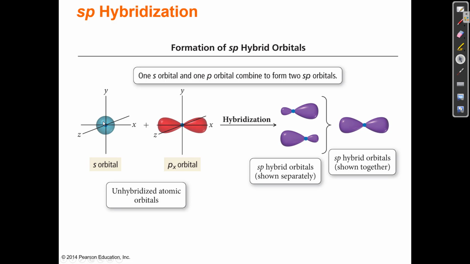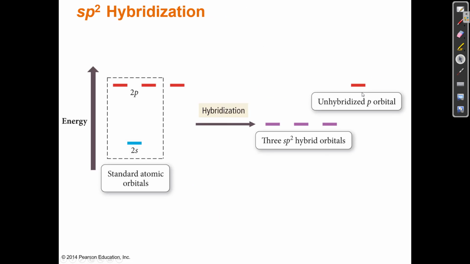Finally, if I have one s orbital and one p orbital, and I do the same kind of mixing, the same hybridization that we've been talking about, 2 atomic orbitals in gives me 2 hybrid orbitals out. So when I overlap these, how far apart can 2 electron groups get from each other? 180 degrees. So sp3 is tetrahedral geometry, because there's 4 electron groups. sp2 is trigonal planar geometry, because there's 3 electron groups.